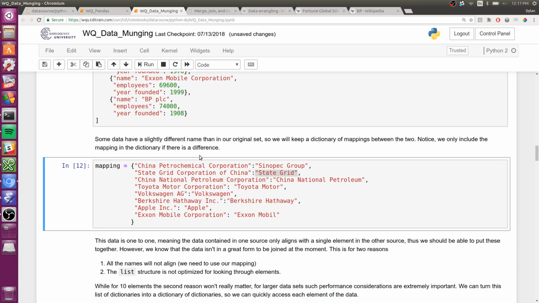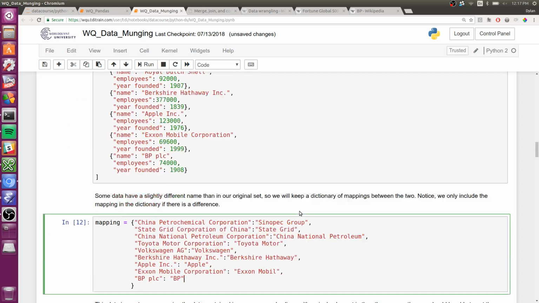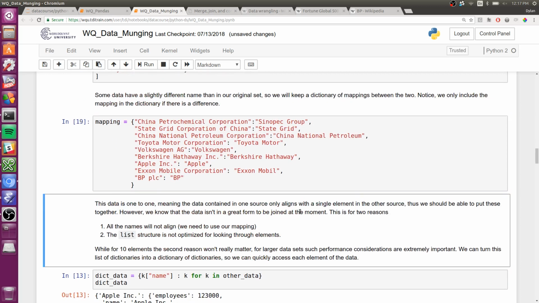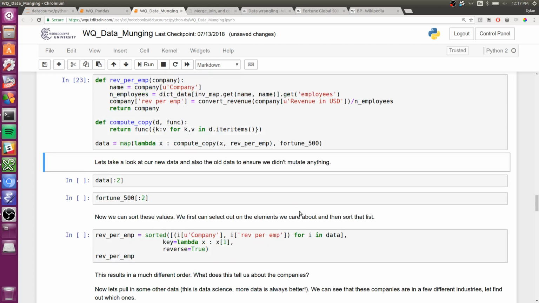Okay. And then down here we'll have BP PLC maps to just BP. There we go.